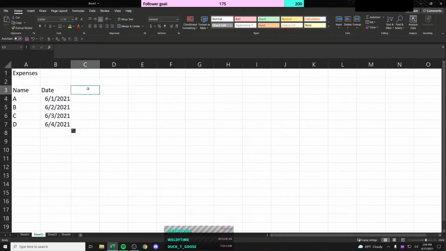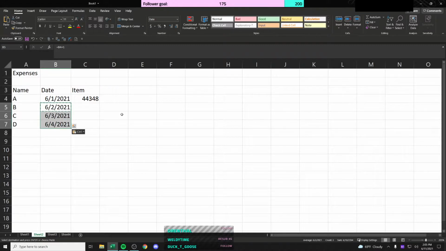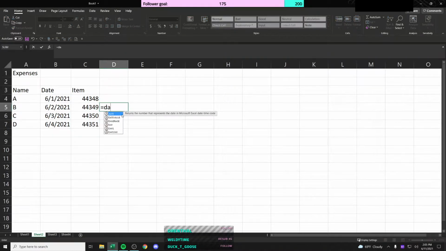Let's just say whatever date. Oh no. I'm so used to using keyboard rather than mouse for the dragging thing. You could also do a formula, because dates are really values. So that's equals that date plus 1, and it's just 1 day. If you look at the values, it's basically adding 1 to the value. You can even have the value, and then there's a function called date.